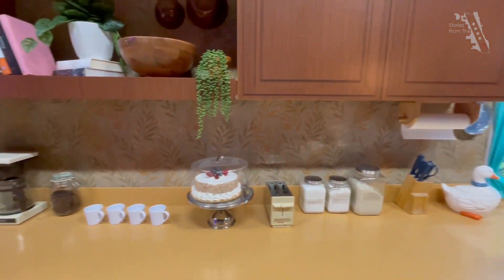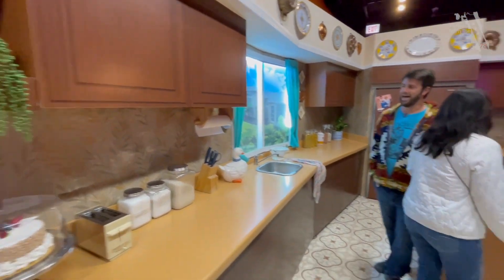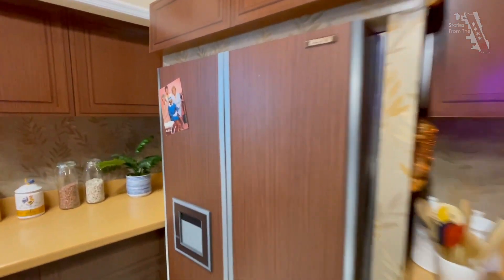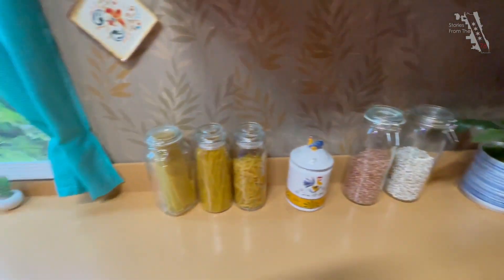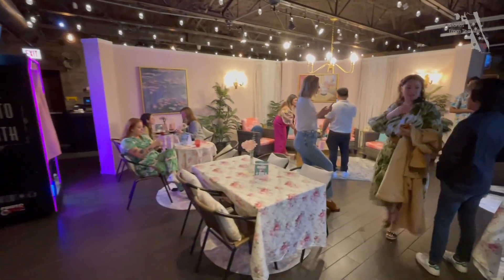So glad to be doing it. Golden Girls Kitchen — it's our fifth location, and we're glad to be in Chicago now. So is there a difference between this one and the other ones that have popped up? The other Golden Girls Kitchens have been similar, but this one is much larger. Two floors — it's massive. Big experiences, and we added the living room for the first time as part of the experience now.